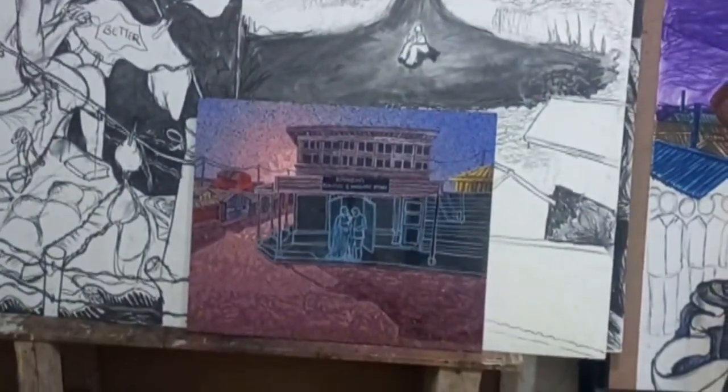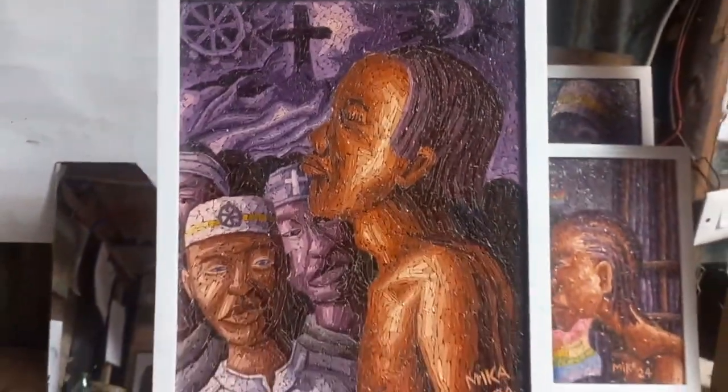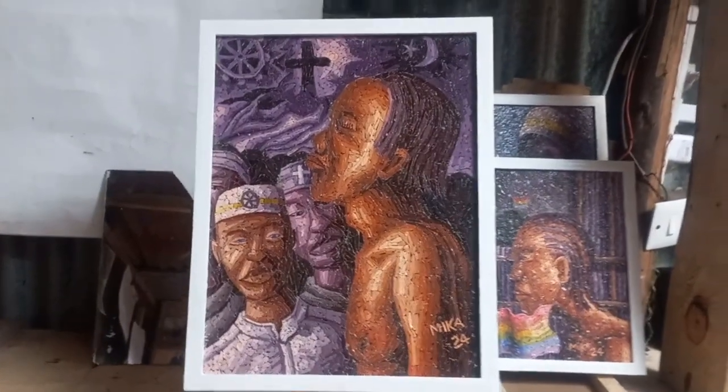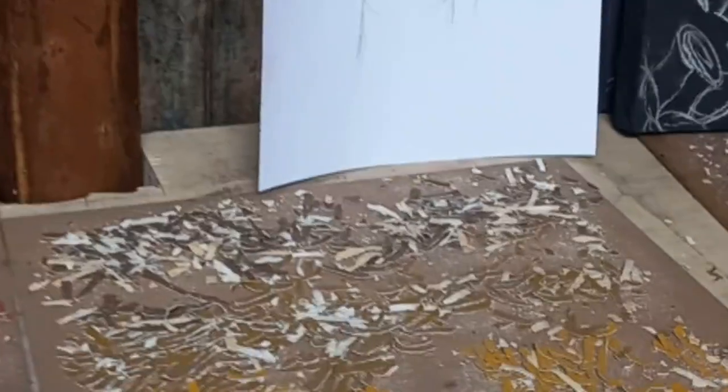So this one, we are now on the face of the main character, and you're applying the glue so you can stick the sliced eggshells. And I have this one, which I have like a handle. I use it, so mostly I use this one. You have another scalpel with a handle? And then I'm now using it to slice my eggshells, and then I arrange them on the piece.